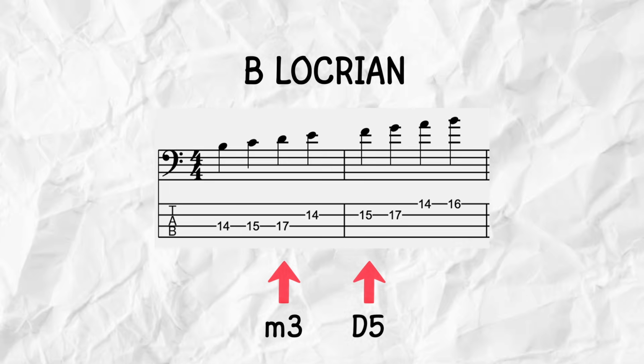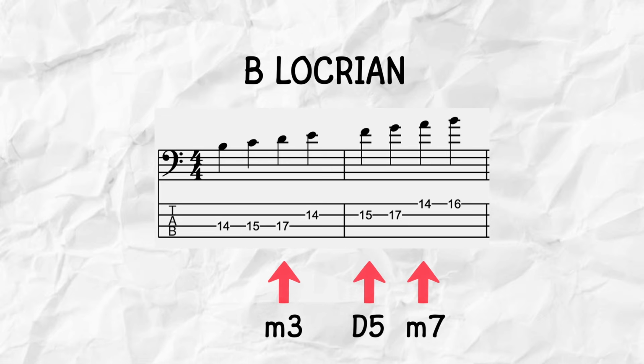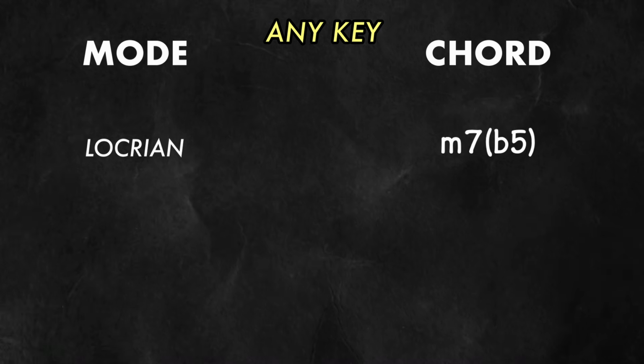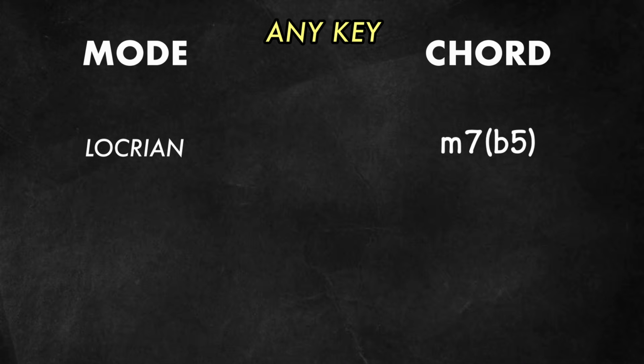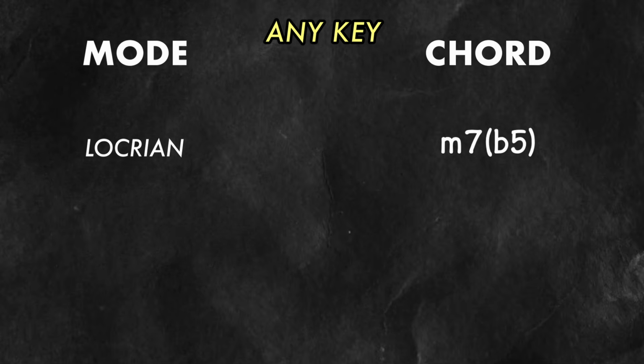Let's now go to the minor 7 flat 5. This one is really straightforward. When we are dealing with minor 7 flat 5 chords, out of the 7 modes that we learn, there's only one that has that combination of a minor third, a flat 5, and a minor 7. And that is the Locrian. So, at least for now, every time you see a minor 7 flat 5 chord, you're just going to use Locrian. This is the easiest one.